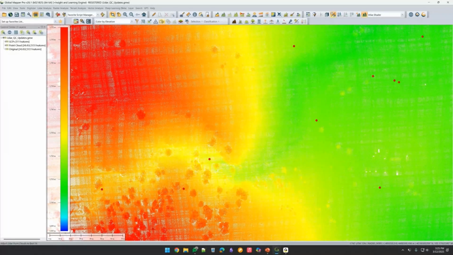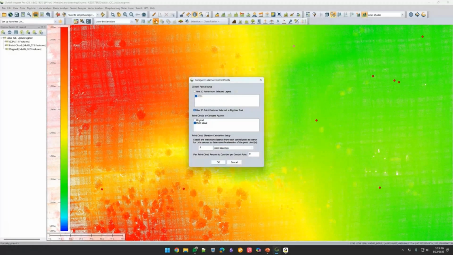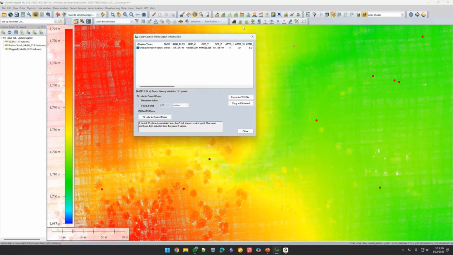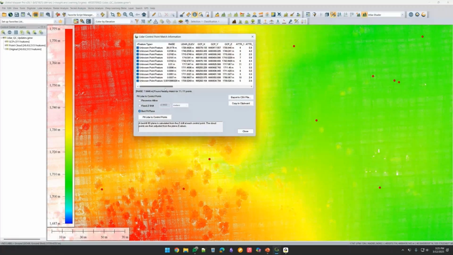So we'll see, each of these control points, the large red points, they have an elevation associated with them, and that's what's going to be used in the fit process. The first launch window of this tool essentially tells us choose your point cloud, choose your GCPs. These settings control your search area. Oh, hold on, sorry, let me clear my selection. There we go. And so what I can do then is review some of the statistic information about my GCPs.